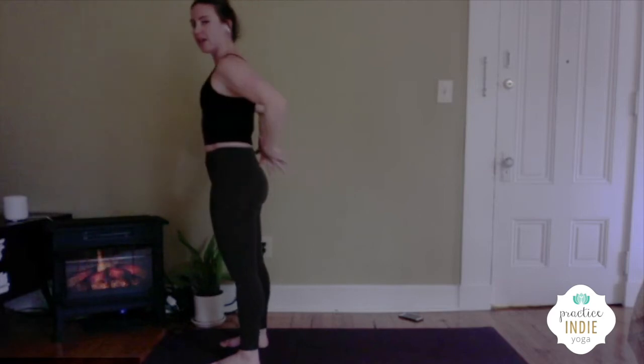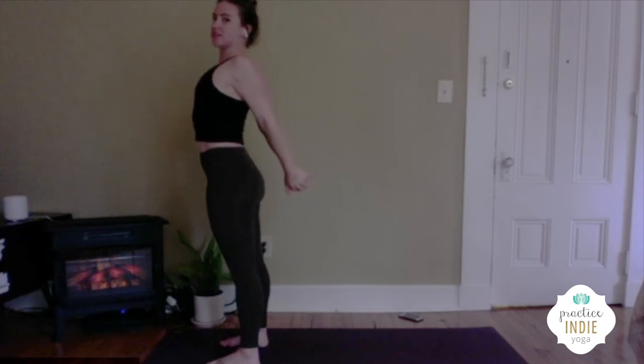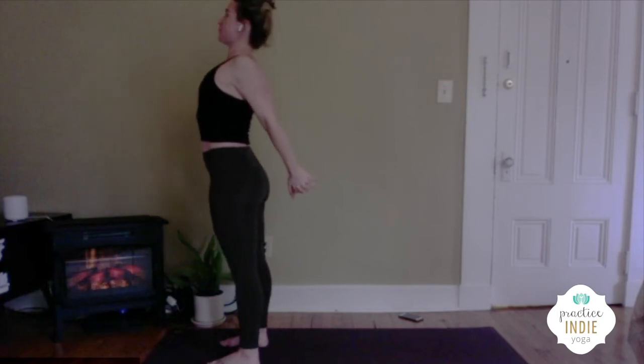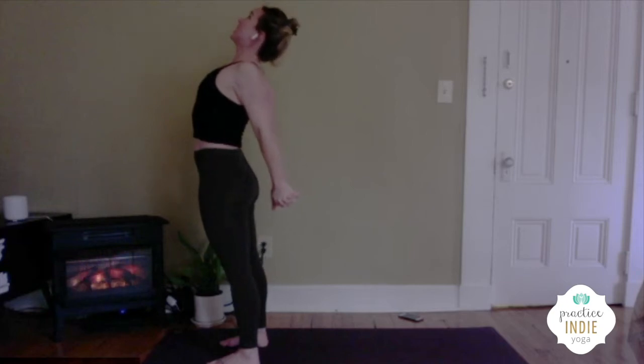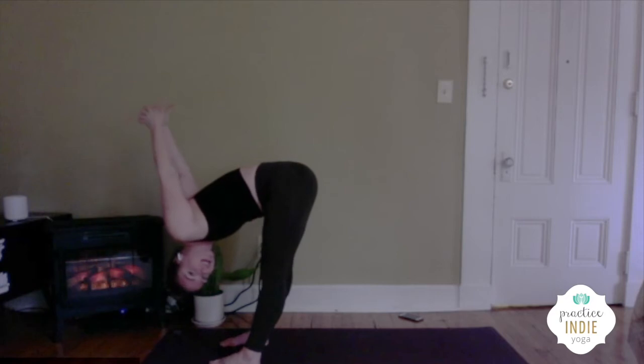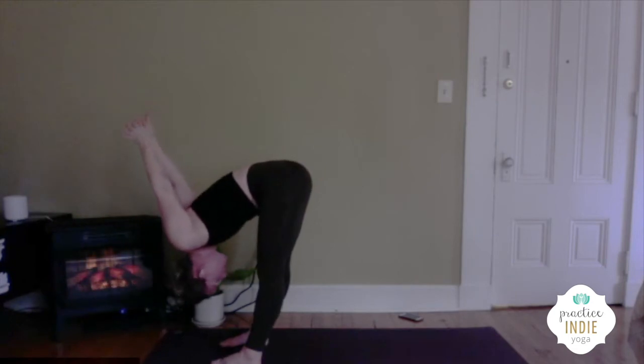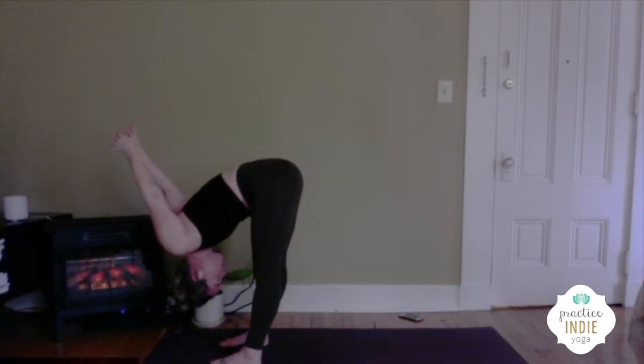Take your hands back behind you. We're gonna interlace them, stretch the knuckles back. So start to lift your chest from the sternum. Knuckles pulling towards the floor. And then exhale, take the arms with you as you fold. See if you can clasp the heels of your hands together. It's gonna go deeper into the shoulders. We'll stay for one more breath here.